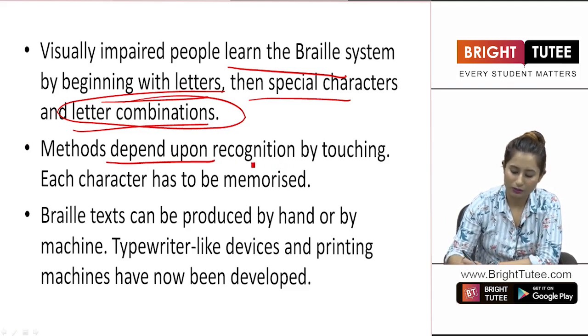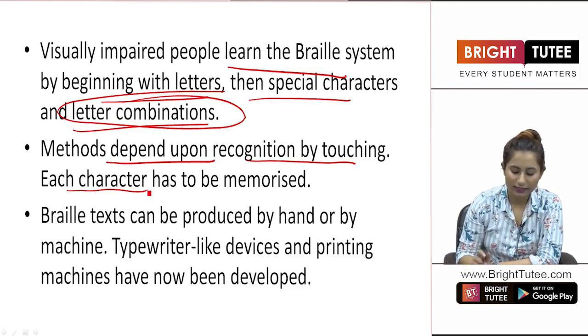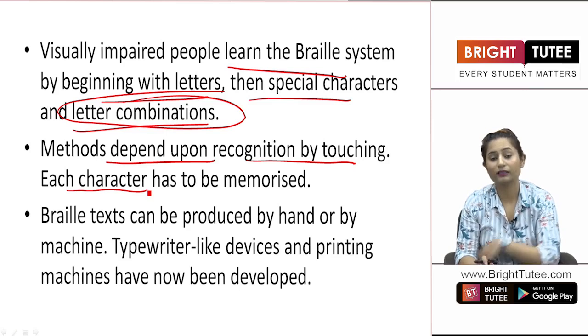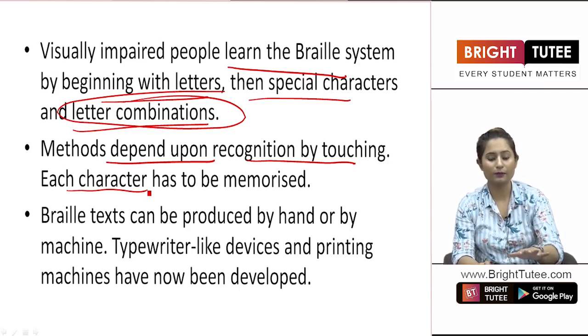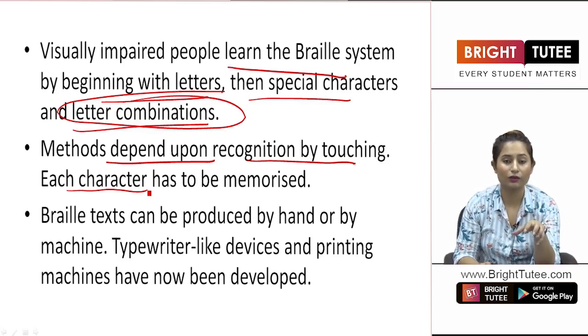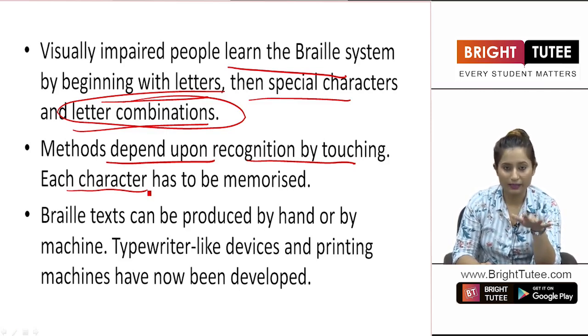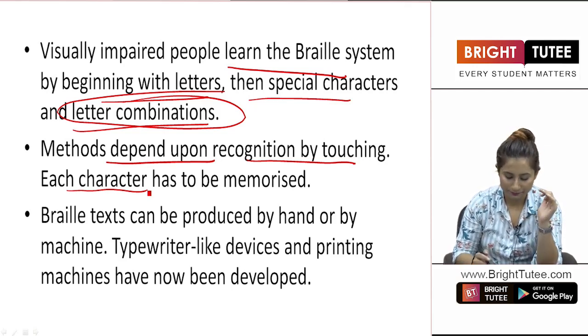Then the methods depend upon recognition by touching. Each character has to be memorized. The touch of that letter has to be memorized because these patterns are engraved on the braille, and by touching, the blind persons are supposed to read, so the touch has to be memorized for every letter.